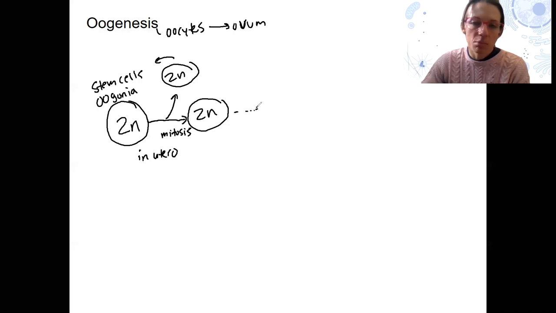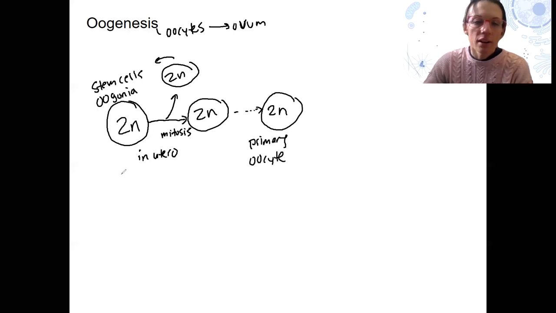The one that's going to go on is going to become the – and I'm just going to put it like on. This is the same one. It's going to become the primary oocyte. So oogonia develop. They're going to divide, and they're going to develop into primary oocytes when they divide.